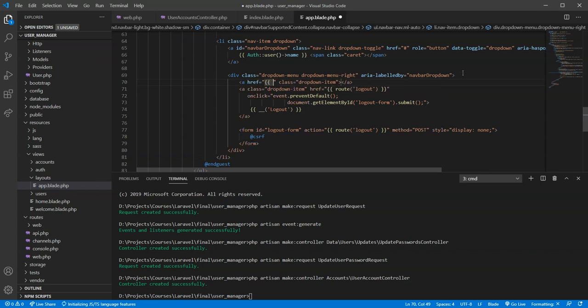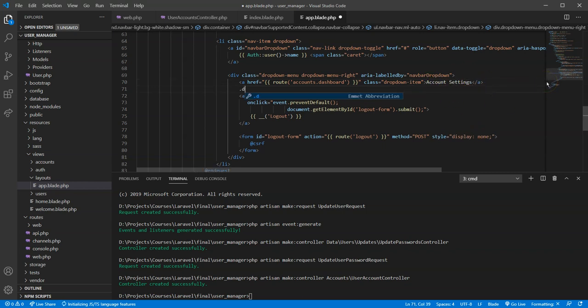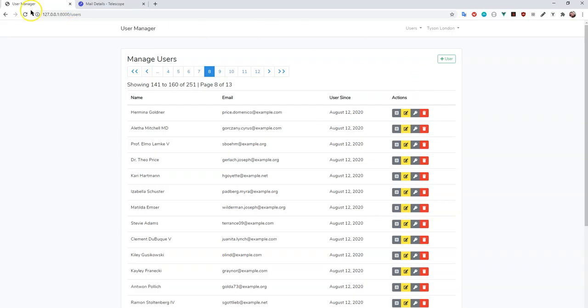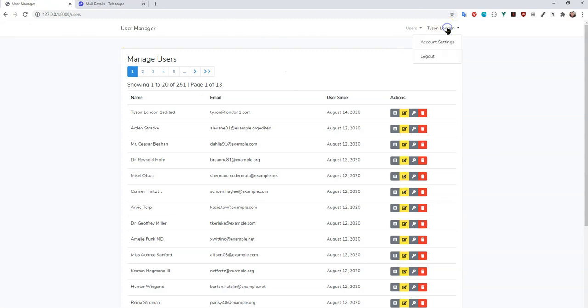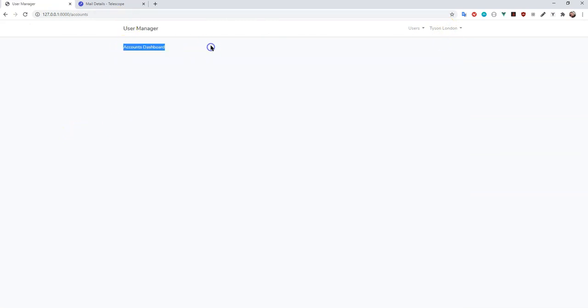And that's going to be route accounts.dashboard. Okay, so we'll say account settings or details or whatever you want to do there. I'm going to add a little bit of a break in here. We'll say dropdown-divider, and that'll make that look a little bit cleaner. So let's go ahead and refresh this. Look at our drop-down menu, and now we have account settings, and that brings us over to our accounts dashboard.